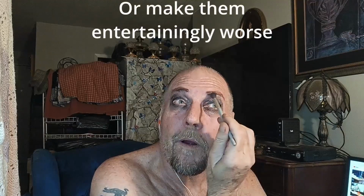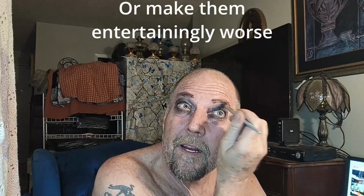Still, my biggest problem is the lighting difference on both sides of my face. So where's my fluffy brush? Fluffy brush, there's my fluffy brush. I haven't put the white underneath the brow yet because I thought I can use that to help clean up any kind of disasters I might make. Or at least in theory, that will help, I think.